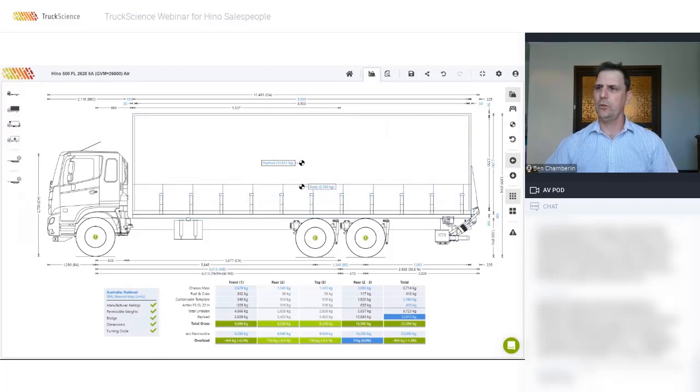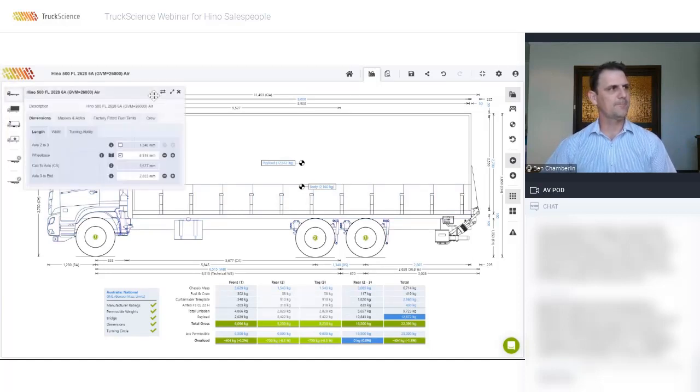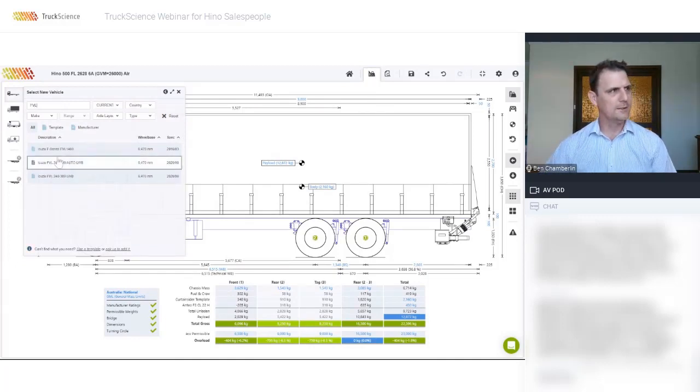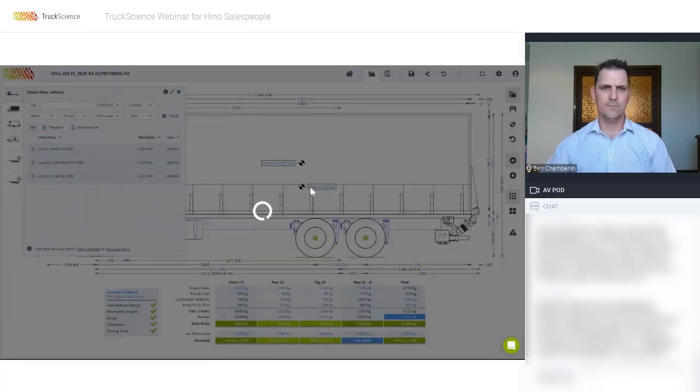One thing I wanted to show you just before we do that is how we compare this with the competitor quote. So customers come in, he's given you the quote for the Isuzu, which is obviously the number one in this segment. So we're going to change this configuration over. I'm going to select the new vehicles from the top icon there, and in that top menu bar, search by keyword. I'm just going to go with FVL because that's what the customers come in quoting, and we're going to go like for like with the FVL Auto long wheelbase, which is very similar.